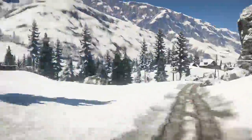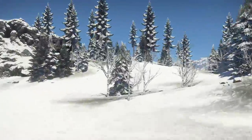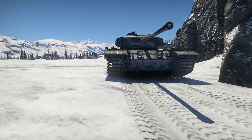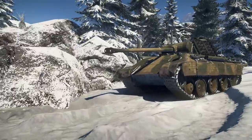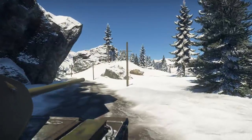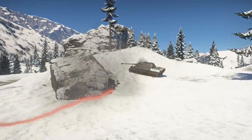All in all, it's our favorite winter map. You always have to be on the move; matches are short, brutal, and exciting. The center and east regions are the undisputed domain of medium and light tanks. Heavy tanks reign supreme in the tunnel close-quarters combat. If you're a devoted SPG driver — sorry, you're in for some hard times, as opponents will constantly harass your rear and flanks.